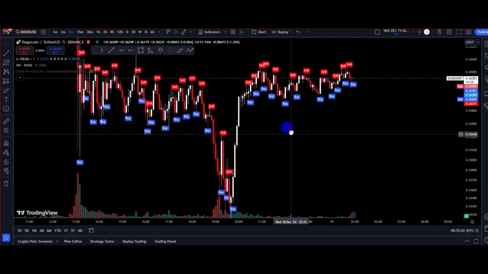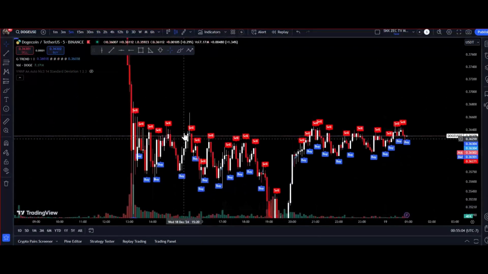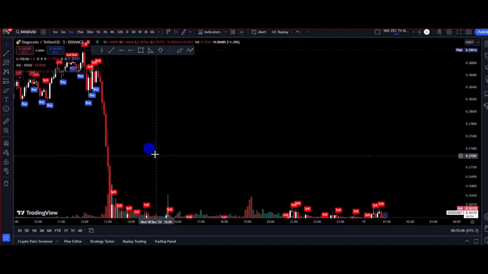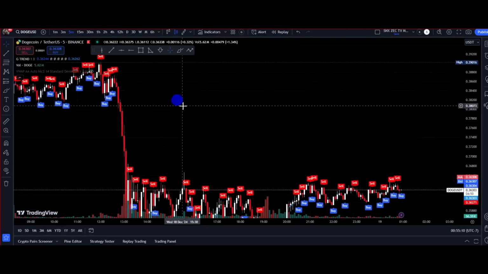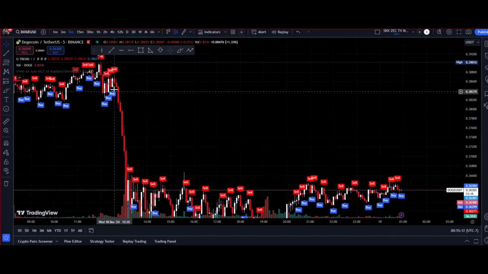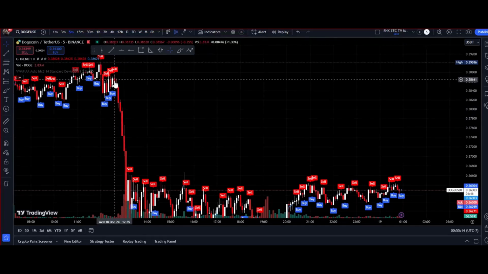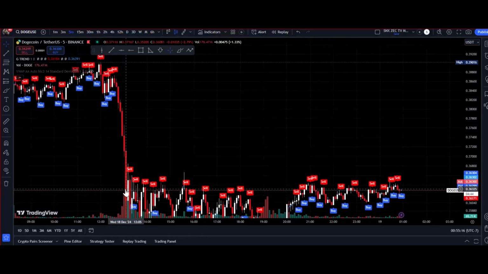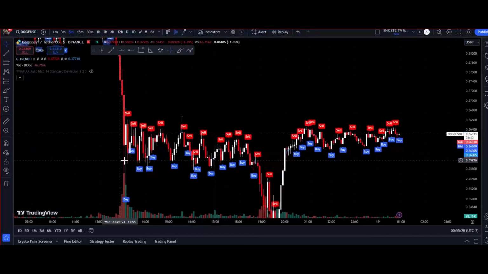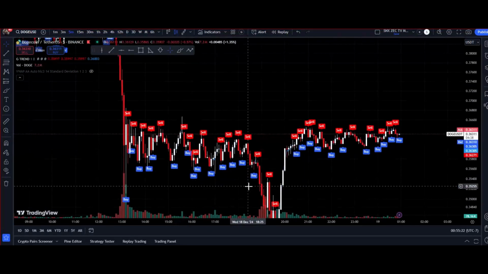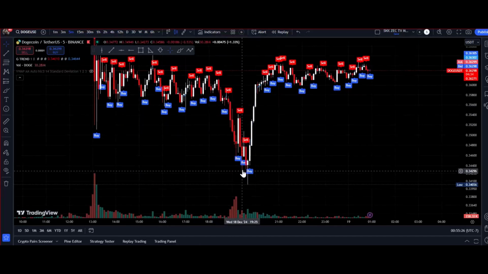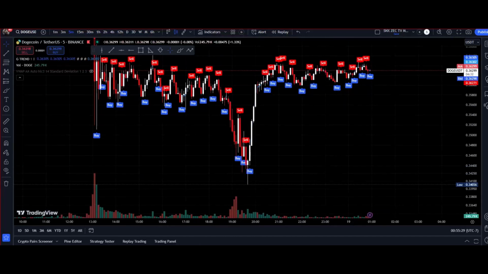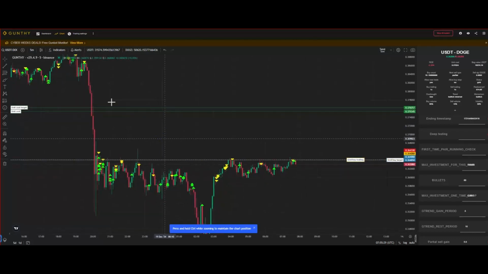Now, right here, this shows you exactly where Gtrend will buy and sell. Gtrend has a dump module which will prevent us from buying on the dumps. For example, on this dump, we didn't buy anything. After the dump, here we buy, we sell. Also here we continue to scalp this market.